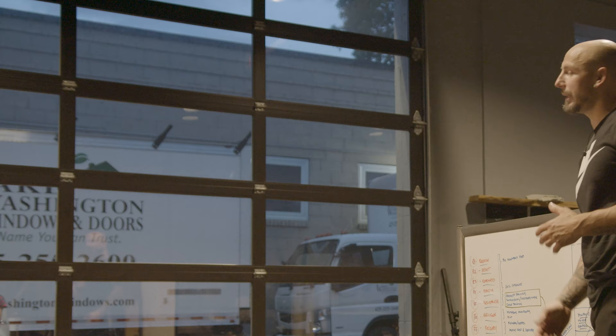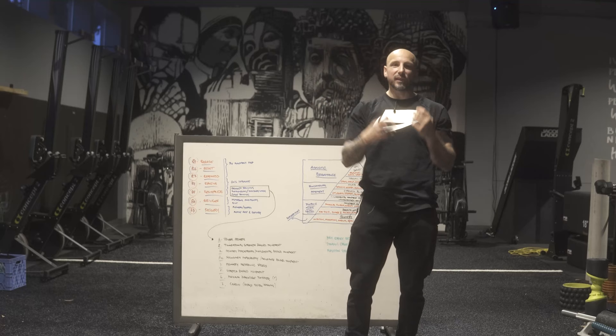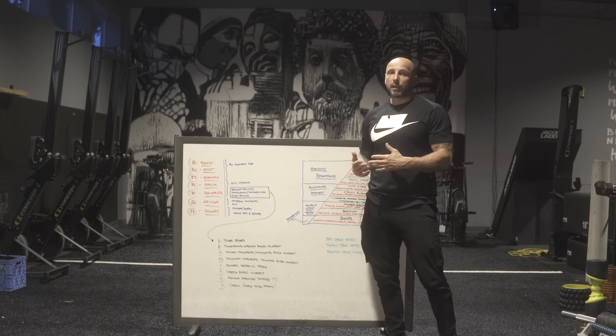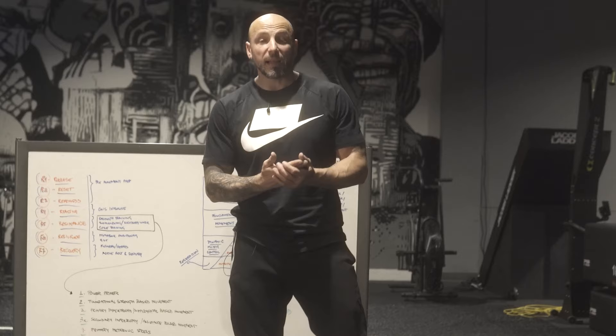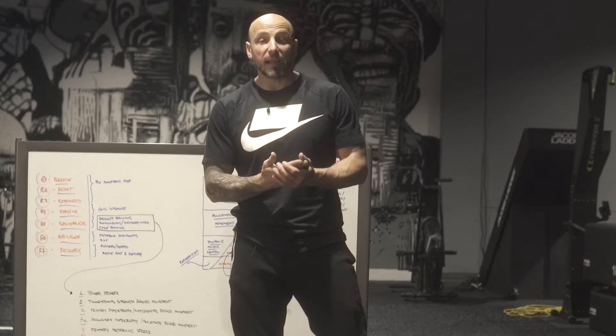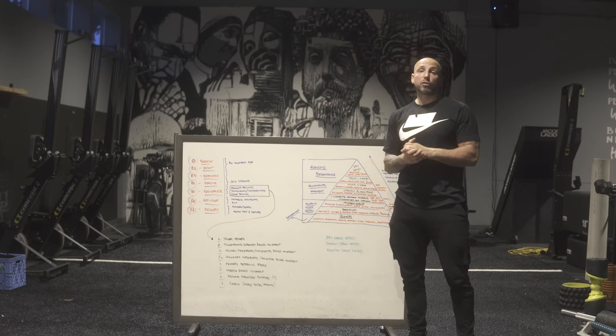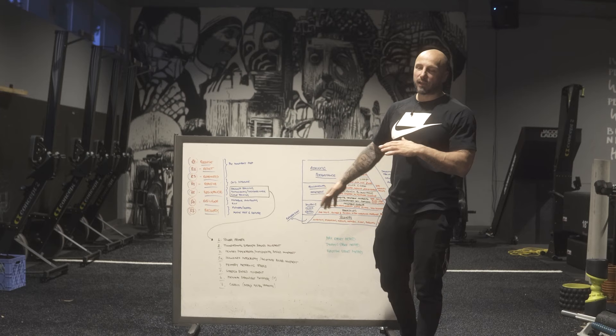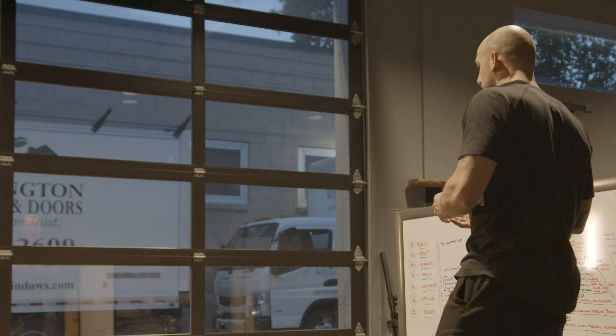The repetition effort method uses loads of 70–80% and you knock out reps — time under tension, more bodybuilding style. You can do all three in one workout or split them with different emphases. One of my favorite splits: max effort lower, max effort upper, dynamic effort lower, rep effort upper. We mix depending on focus. You can do lower/upper/full — many different ways — but stick to a template like this.